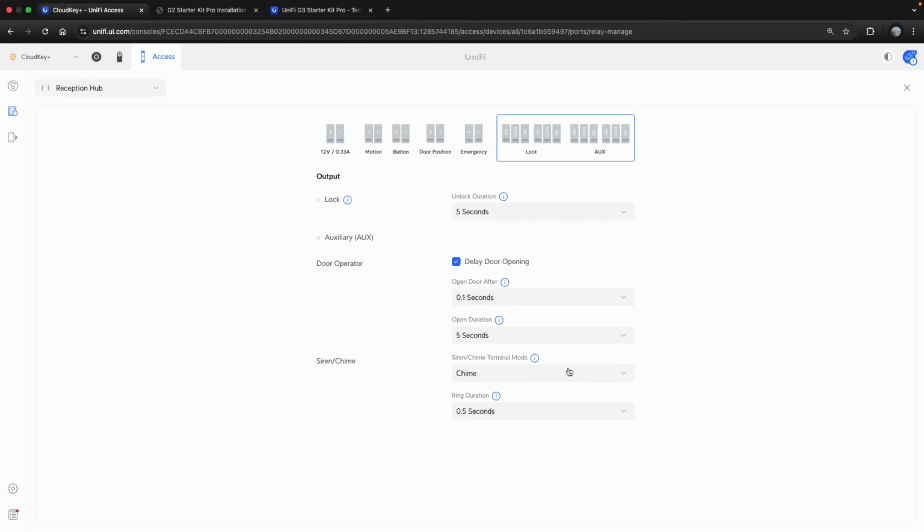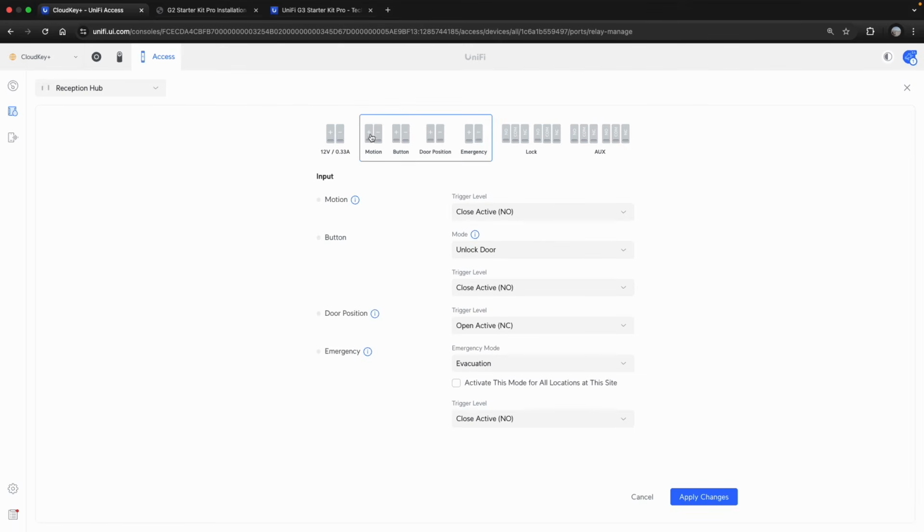So you can use and buy any chime you want here, like a little alarm or something like that would do the trick nicely. They also do tell you what this is designed for. Sirens, this would be more meant for triggering a door open or door alert. So if you've left the door open for, let's say, 30 seconds and you want to trigger an alert, that will basically do that for you.